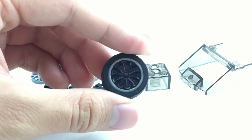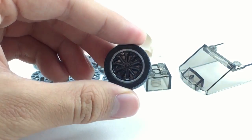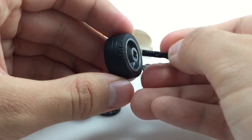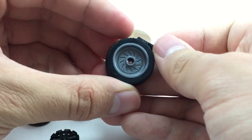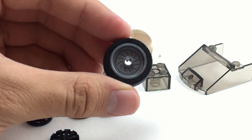And if you want to remove it, you just take the wrench that's included in this set, which has a smaller wrench than some of the other sets, which you just push in there, and then you can take out that little part. So that's it, and now let's go on to the build itself.